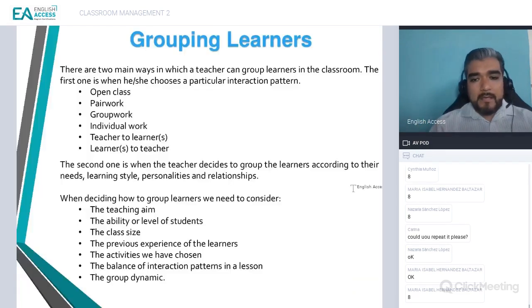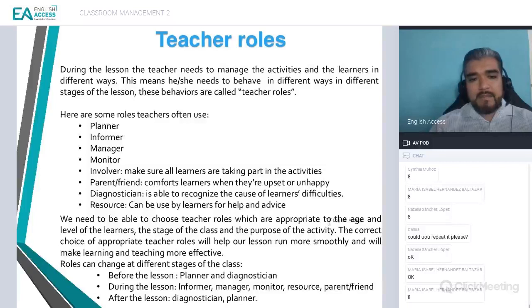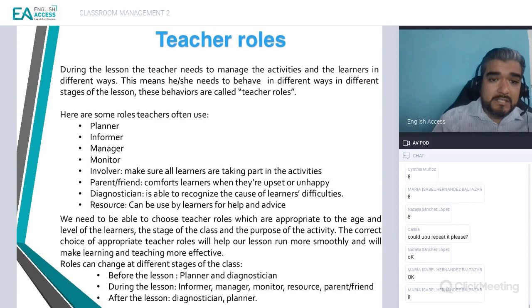Okay, and very quickly, I'm gonna read this slide. It's very short, and I'm gonna share with you a little bit more information. It says during the lesson, the teacher needs to manage the activities and the learners in different ways. This means he or she needs to behave in different ways in different stages of the lesson.